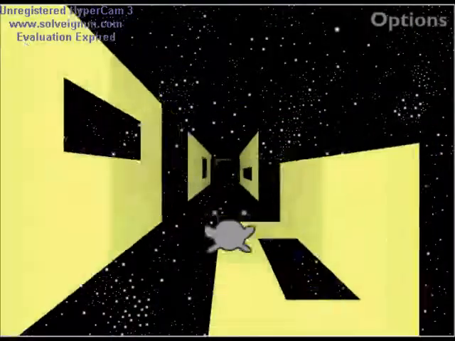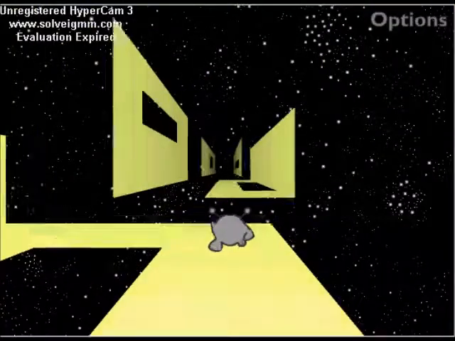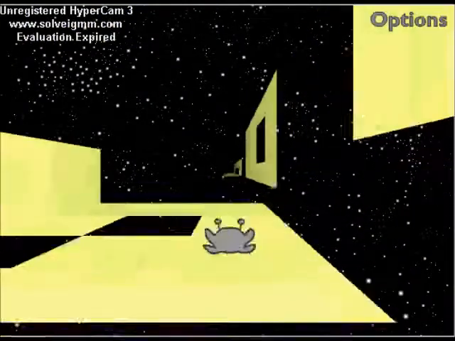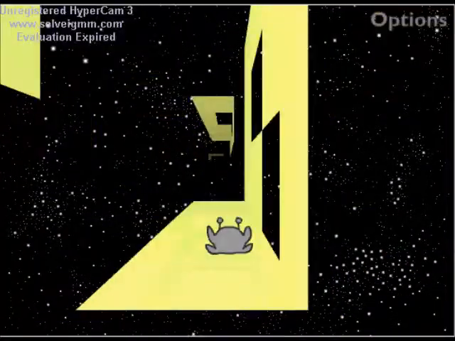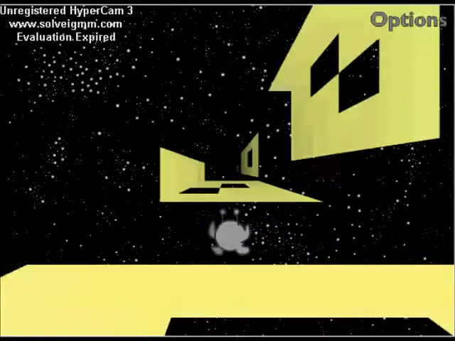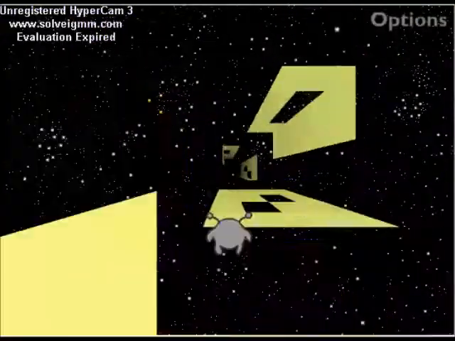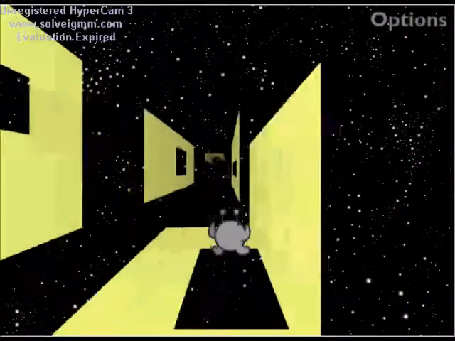Time. Make it? Yeah. Aw, man. Darn. Fine, I'll go this way. Here we go. Aw, man, I didn't realize I should have jumped. See, level 31, I think, is screwing me over now. Oh, man, I didn't realize I should jump there.